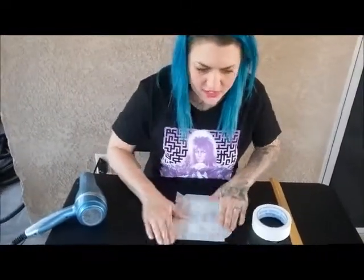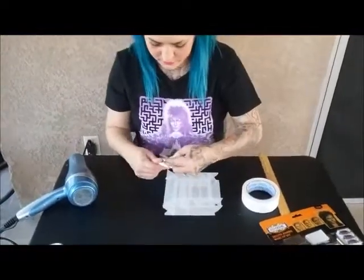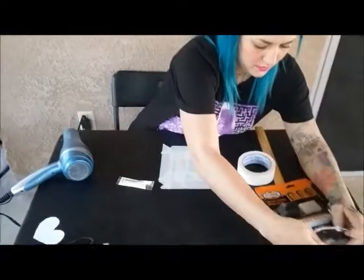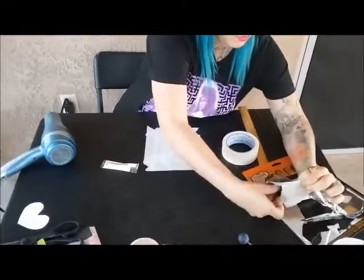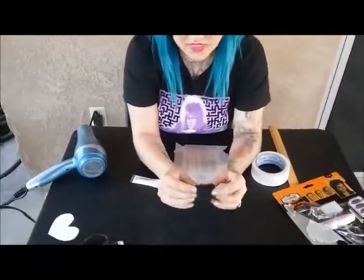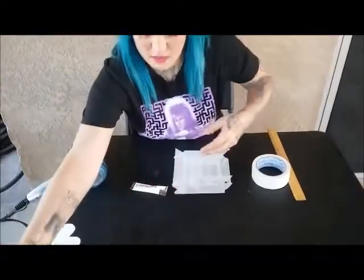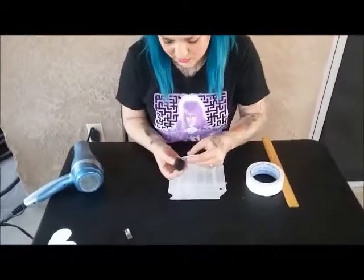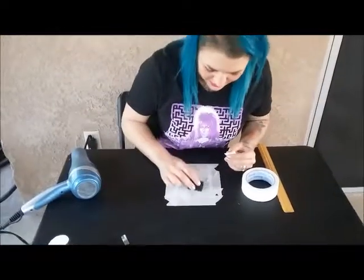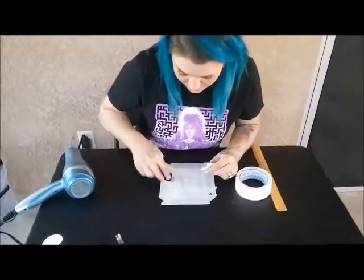So, now that I have a square down, I'm gonna take my liquid latex that came in my packet, as well as one of my sponges, whichever you prefer. I like to use the one that's a little bit more coarse for this project because we are trying to create texture. So we are gonna start by cutting our latex open and putting some on our sponge and just laying out a nice thin, maybe coat it on first and then texturize it if you want.